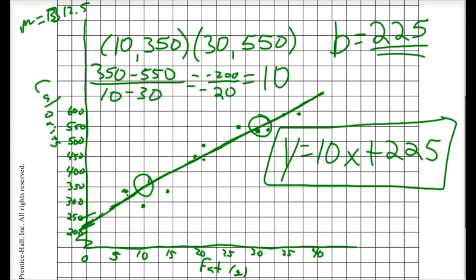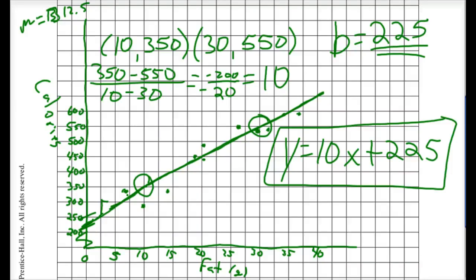Somebody tell me, don't blurt it out, what does 10 represent? Think. Raise your hand. What do you think, Maeve? I think for every 10 fat, there's 225 calories. Well, something like that, but you're using your numbers wrong. Remember, 10 is 10 calories per gram of fat. Guys, in every gram of fat, there's about 10 calories.